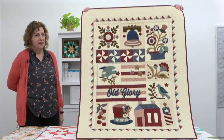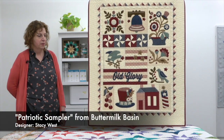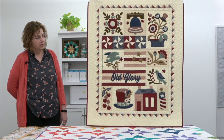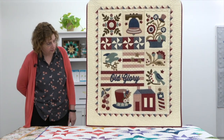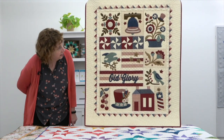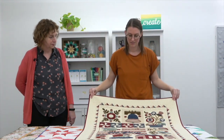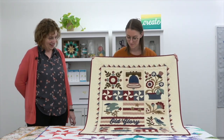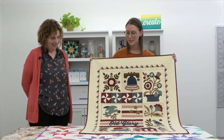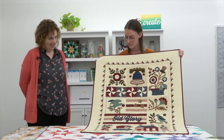This quilt is from Buttermilk Basin in Spring Lake Park, Minnesota. The Patriotic Sampler was designed by Stacy West, the owner of Buttermilk Basin. It's a 32 by 42 inch wall hanging utilizing Stacy's own fabrics from Riley Blake Designs — her Seeds of Glory cotton collection — plus Stacy West's wools. There are lots of little details in the appliqué. This is our cover quilt, and I hope to see lots of these out in the world. It'd also be fun to pick and choose different motifs and make mini quilts.